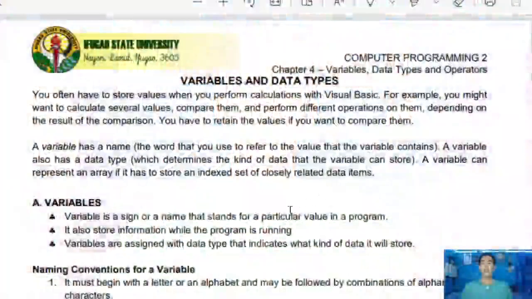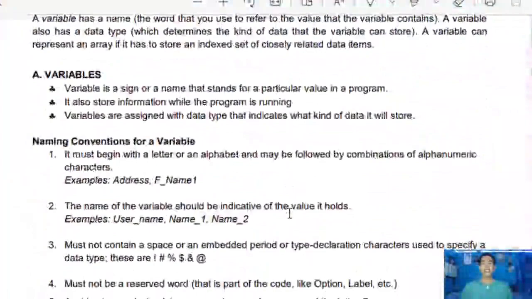So, that is variable storage while your program is running. Okay? So, a variable is a sign or a name that stands for a particular value in a program. It is a name. Okay? It also stores information while the program is running. It is stored, so storage yan ha, information while the program is running.